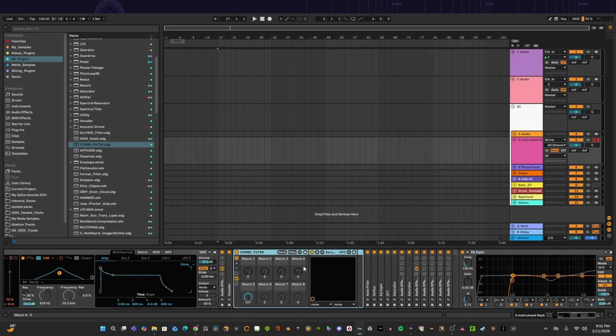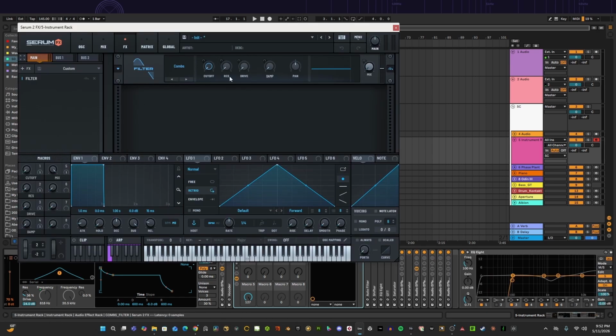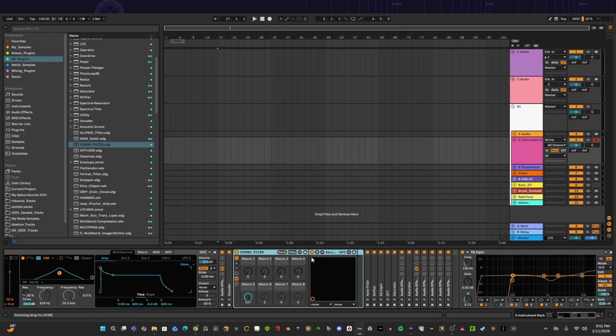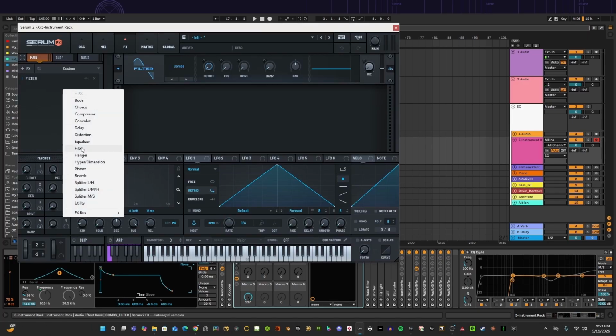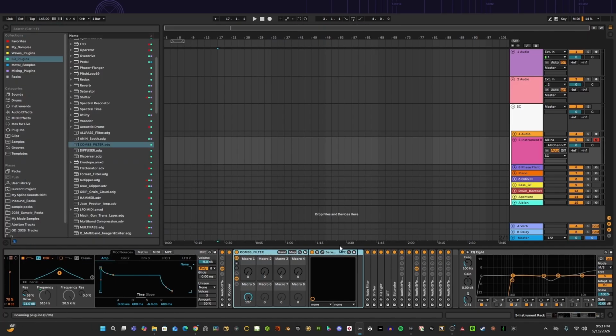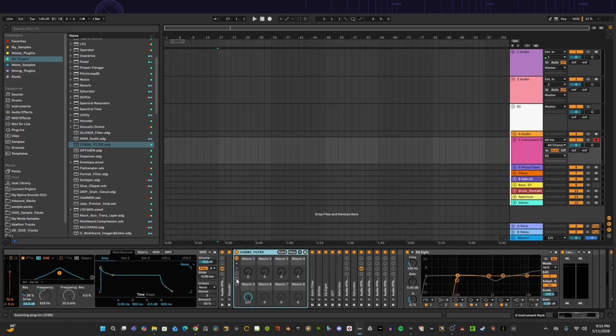But what it is, it's Serum Effects comb filter, but mapped to macros. So that way I don't have to go into Serum, find the Serum Effects over here, put in the Serum Effects, go through all of this, find the filter, go to Combs. I know that the comb filter gets you really cool results really fast. So I'll minimize it. I have it saved as a rack. I throw it on. I know this is the frequency, I know this is the mix, and I know this is the drive.